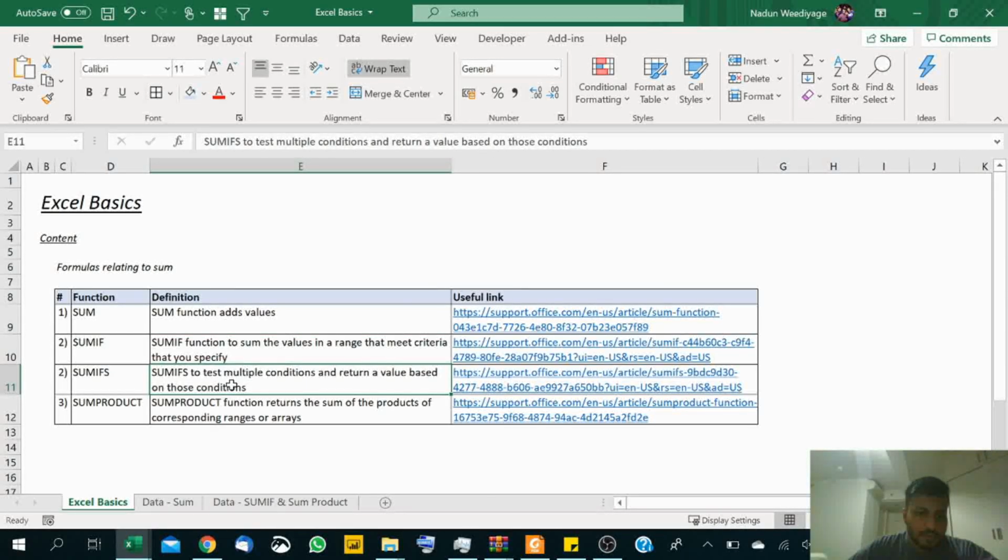Sumifs would be effective if you have multiple criteria to fulfill. Sum product will provide you the answer by multiplying the corresponding rows and giving you an aggregate or the total number.